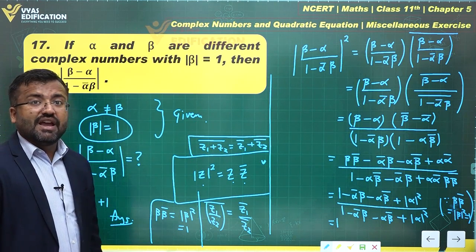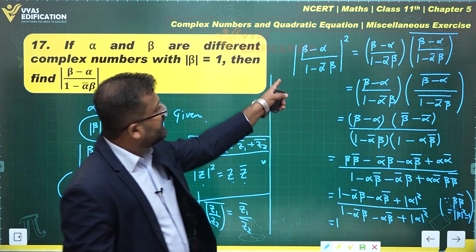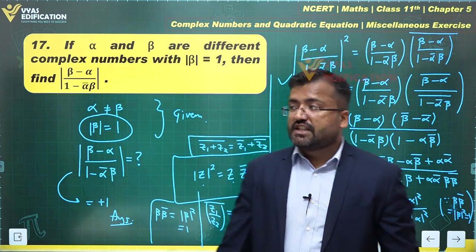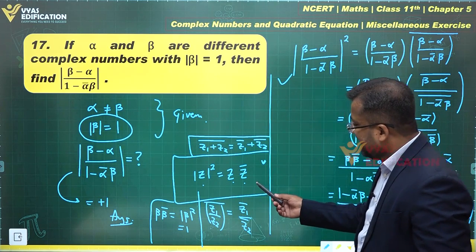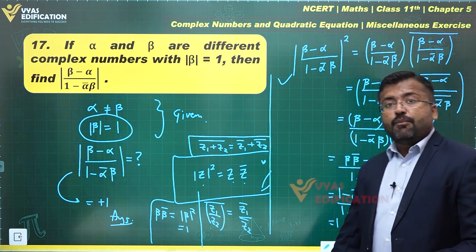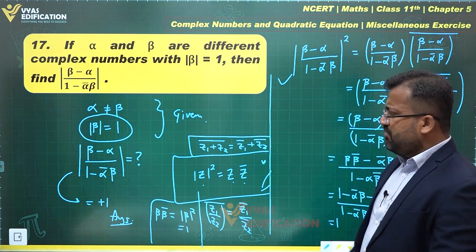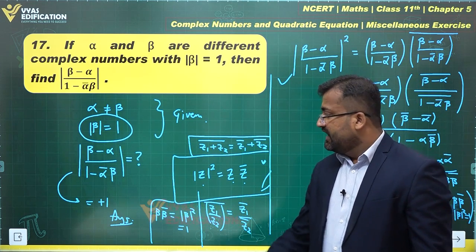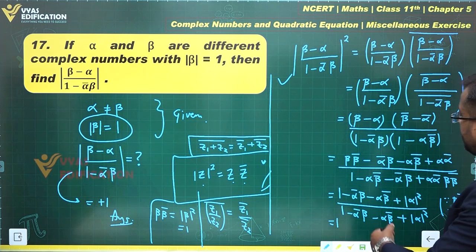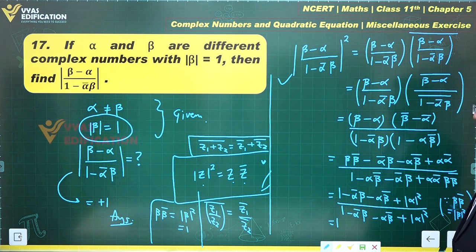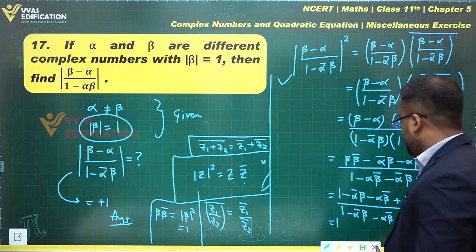That's the analysis behind that. And that's the important step behind all of these things. Because this modulus is pretty difficult to find. But with this idea, the very important property of modulus, the most important property of modulus, that modulus of z square is equal to z z bar. And on the basis of this, you have solved this question, right? That is all in this question.